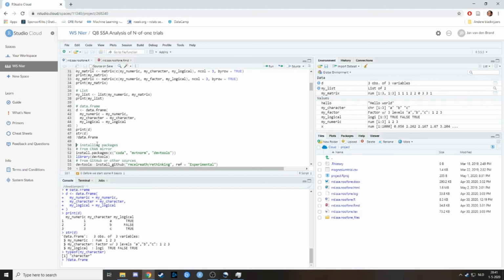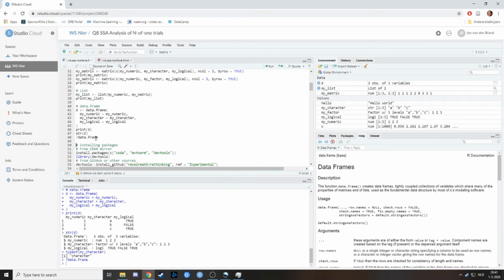So let's ask. If there's at any point something you don't know, you can just type a question mark and the command name, which is data.frame, and we can get the help file. And here we see in the help file that there's this argument called stringsAsFactors, and the default sets string variables as factors. So it means that my character vector was automatically transformed into a factor variable. So that's good to know.